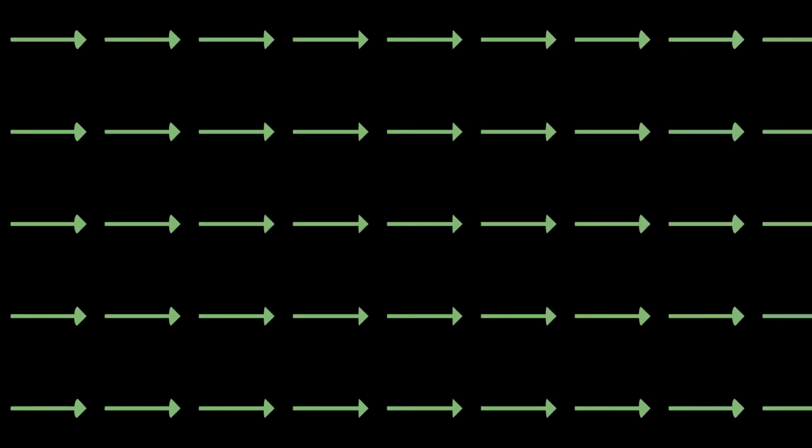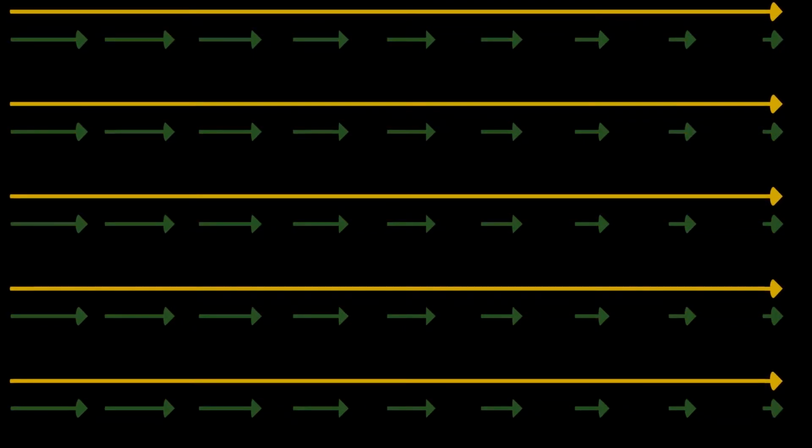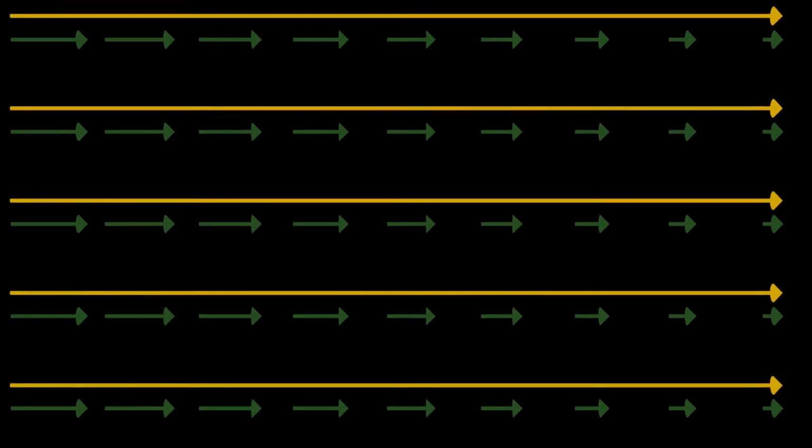Suppose we had a bunch of electric field vectors pointing in the same direction. It doesn't even matter that they have the same magnitude, just so long as they're in the same direction. The electric field lines for this configuration might look something like this. Each of the field lines is tangent to the electric field vector that's touching it. Now, admittedly, it doesn't take much work to make the electric field lines tangent to these vectors. We just draw them in the same direction as the electric field vectors and we're good to go. The directions of the field vectors never change, so the directions of the field lines don't have to change either.